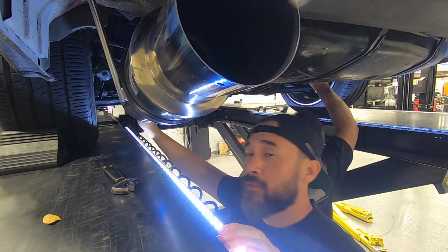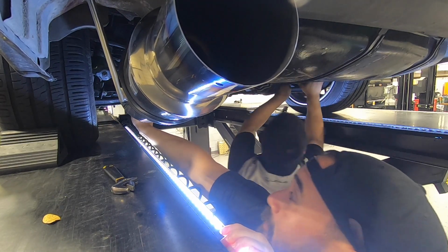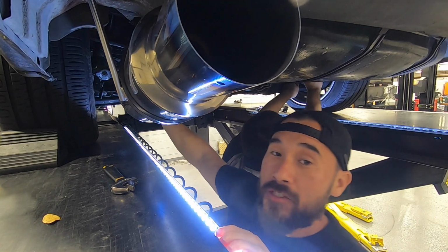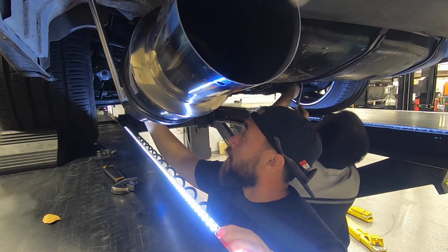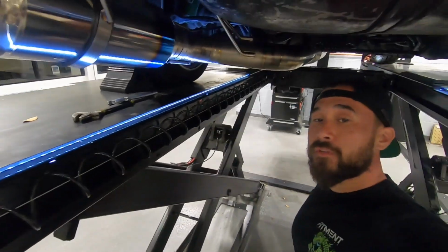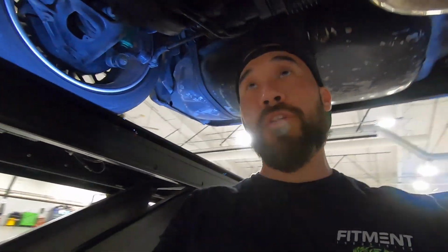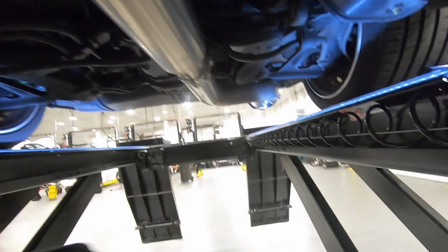When you're doing alignments, you always start with the rear, because you're going to match the rear up to the front, and the machine does a calculation for you. The alignment rack's pretty cool. It's got the LEDs in it. It's like 40 years old, don't have none of this. It's pretty cool.